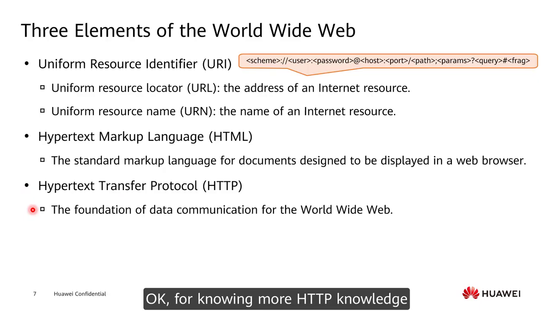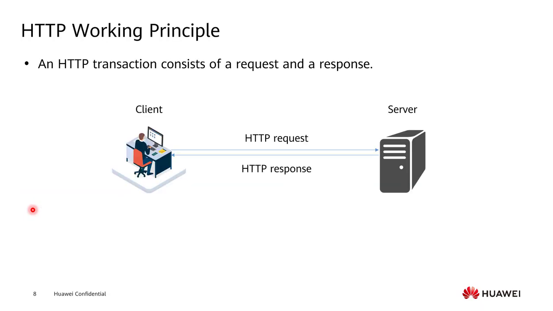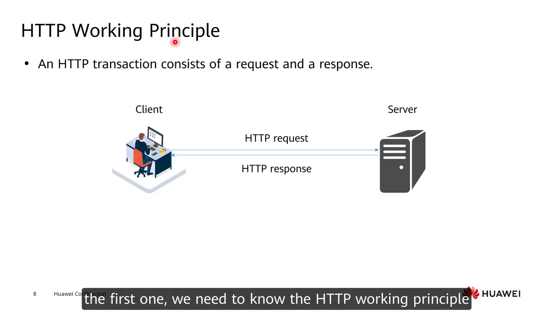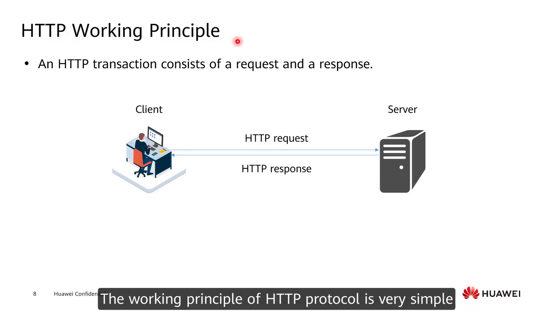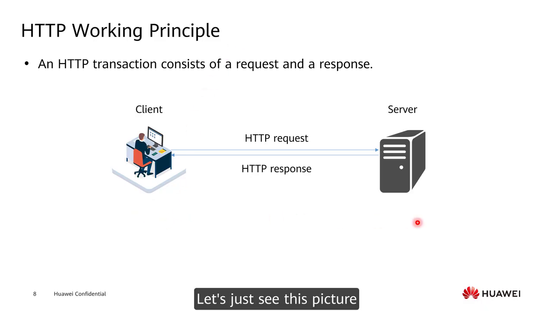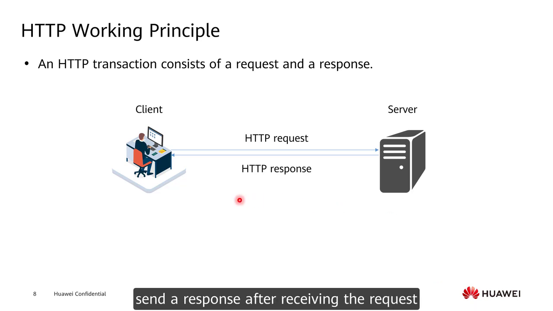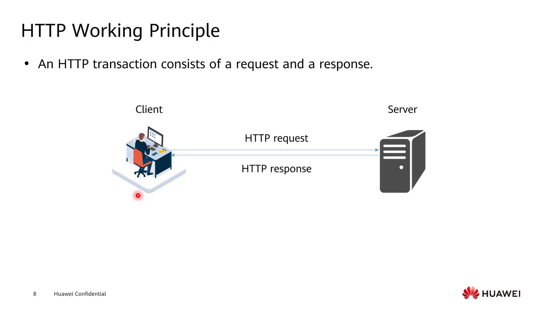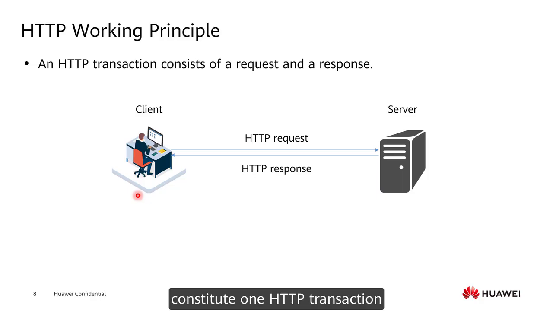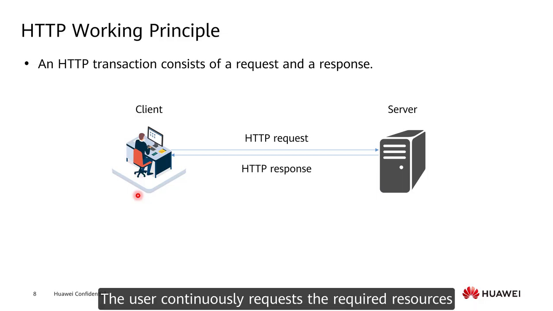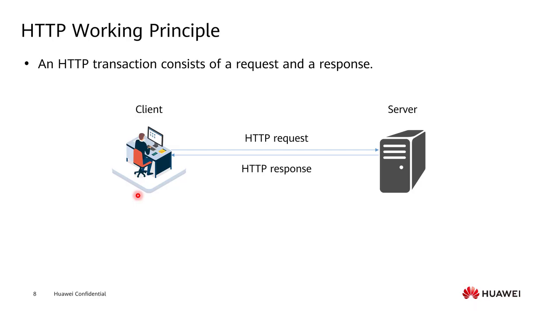Okay, to know more about HTTP, the first thing we need to know is the HTTP working principle. The working principle of the HTTP protocol is very simple. Let's see this picture. The client initiates a request, and then the server sends a response after receiving the request. One request and one response constitute one HTTP transaction. The user continuously requests the required resources and continuously initiates requests.